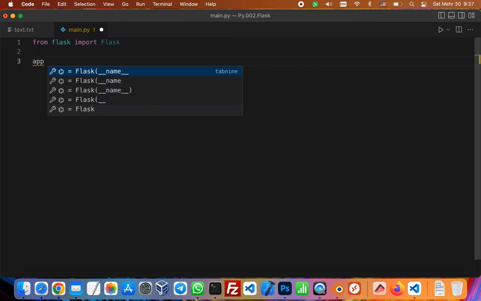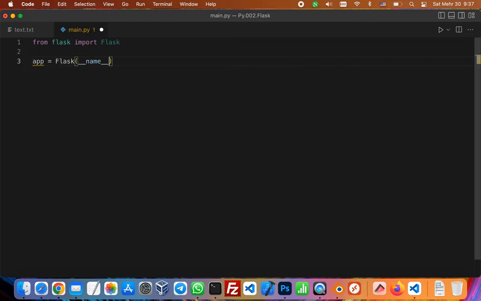Get the name of the current module as the argument. So write the Flask and the current name of the module as the argument. A variable has all methods and settings that you need to run the server.